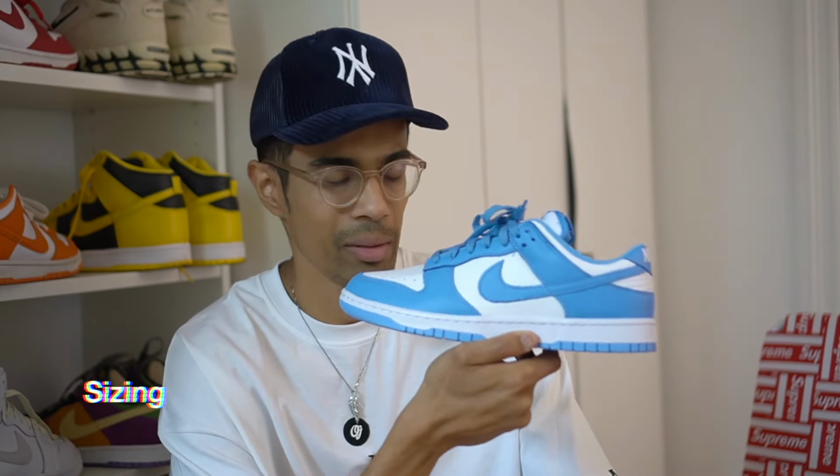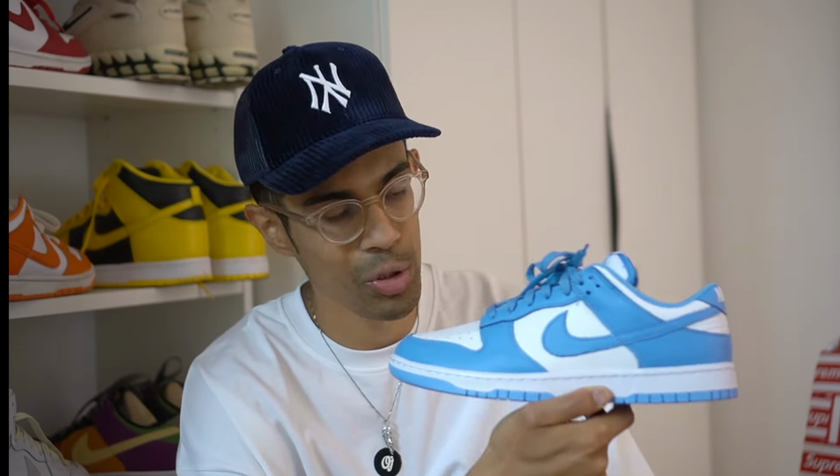When it comes to sizing, thankfully with the Dunk Low, it is pretty simple for me. It fits perfect going true to size. I wear a size 11 in most shoes. I fit a size 11 in these. For reference sake, I fit the same in Jordan 1s and Jordan 4s. So just go with your true size.